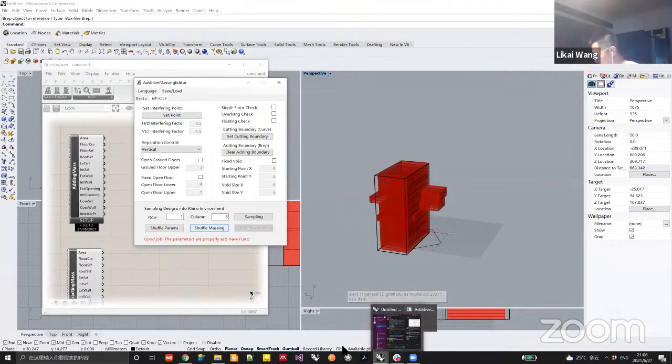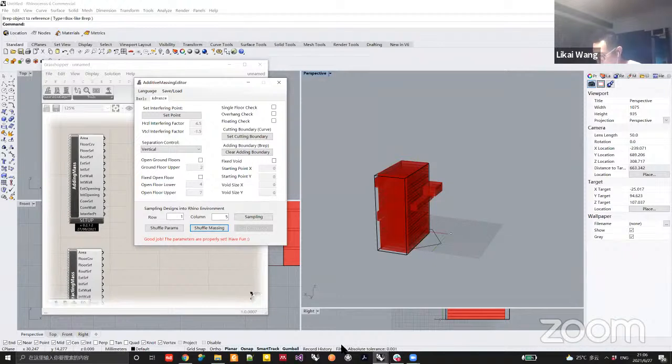Sorry, I need to keep another application code. Who asked me about another one? Oh, sorry, another one.